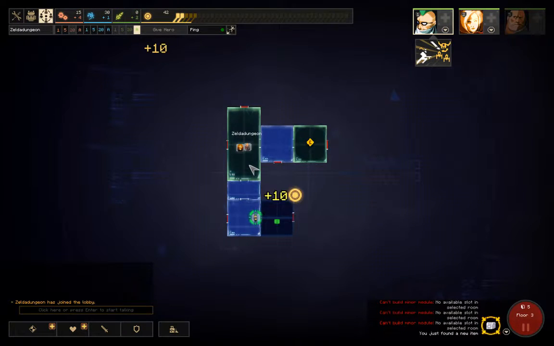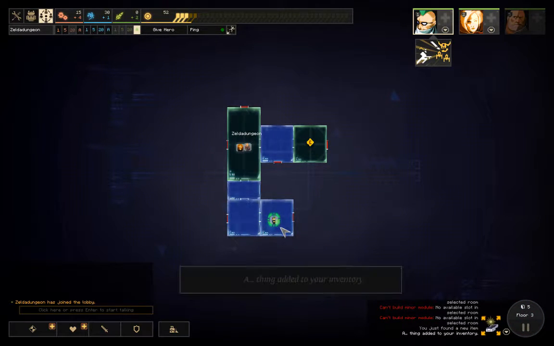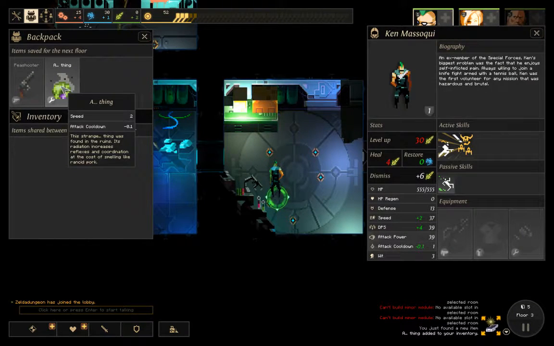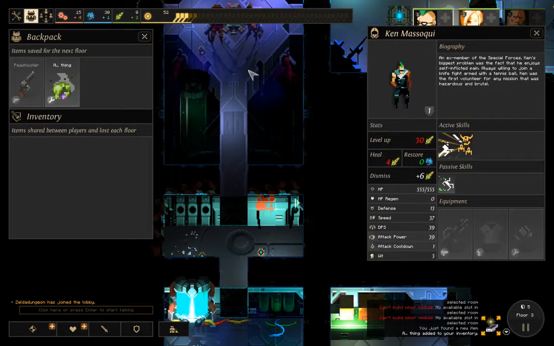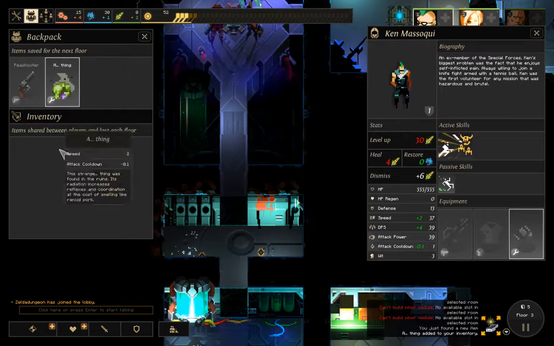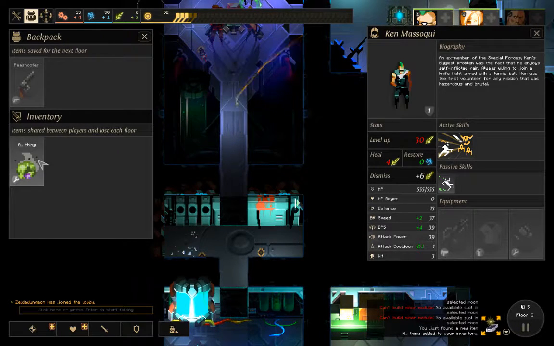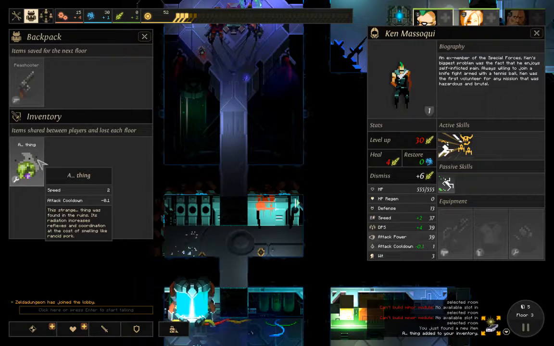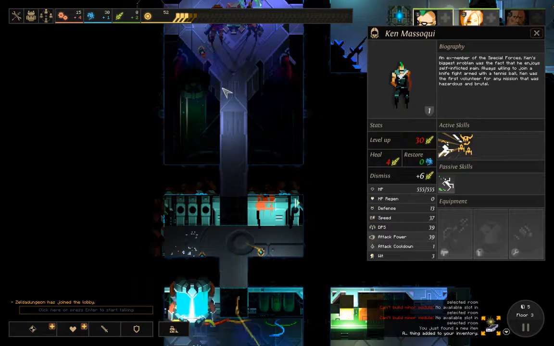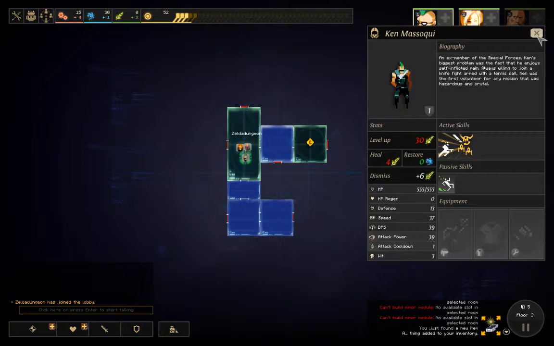Oh, fun. Item. What the fuck is... What is it? Back. Can you equip this? A thing. This strange thing found in the ruins. It boosts radiation, reflexes, and coordination. Back faster with it, at the cost of smelling like rancid pork.